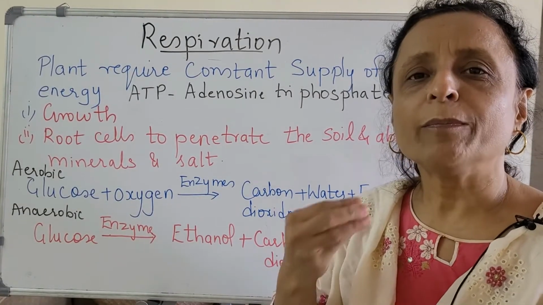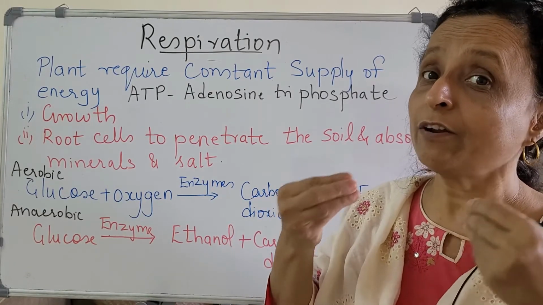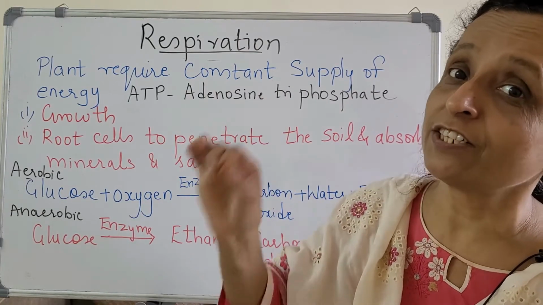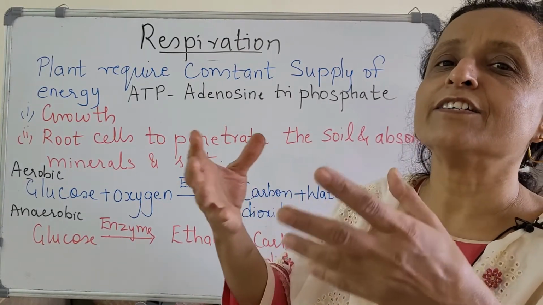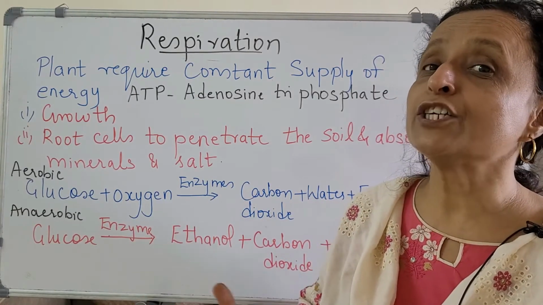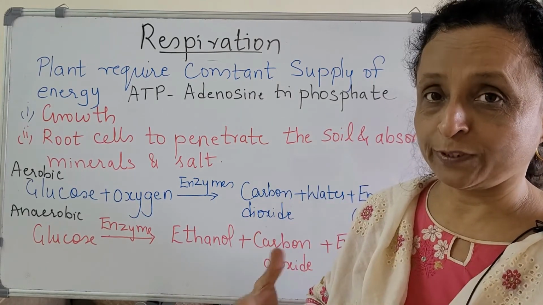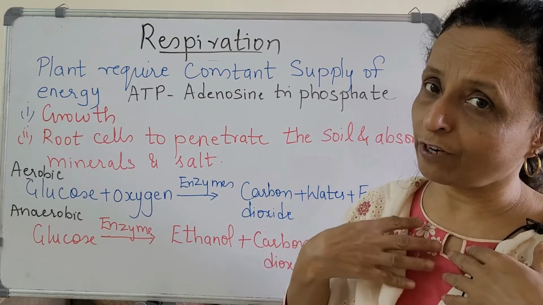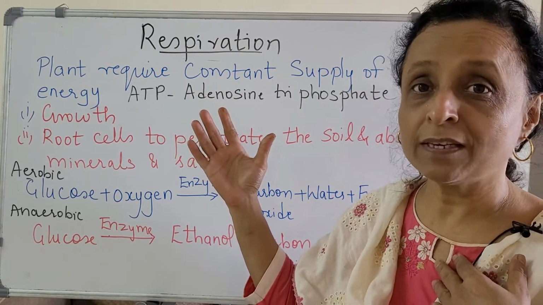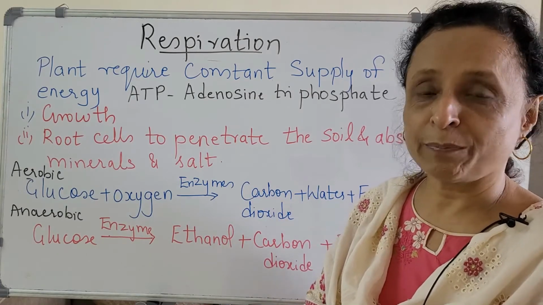Now students, we all breathe in. We breathe in oxygen, and that oxygen goes to each and every cell. Oxidation takes place in each and every cell, and energy is released. So what energy we have? That is due to the energy produced by oxygen. Oxidation of glucose, ATP is formed for us. Same thing happens for plants also. So let's see why plants require energy and what happens during the respiration.